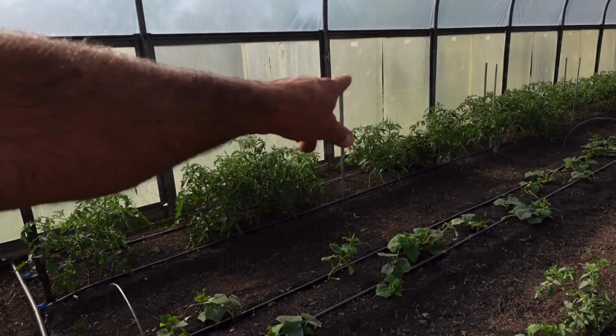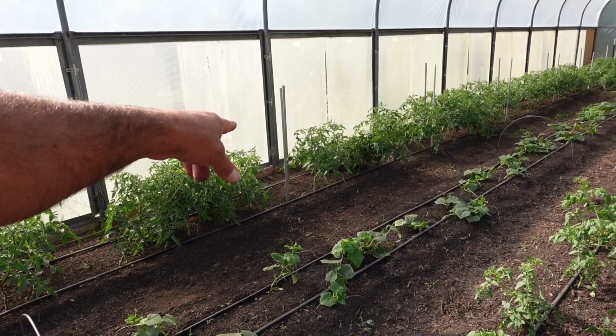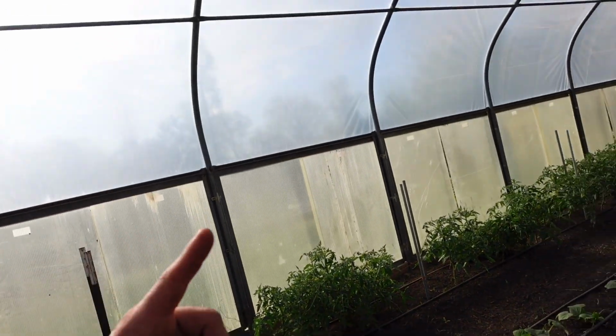Take a little trip inside the tunnel here. Man, it is hot. I need to cut this fan on. I think it's 90 degrees in here already. But anyway, determinate tomatoes over there. You seen us trellis those guys, and we had a windstorm come through a couple of days ago and broke a few panels in here. And we're going to fix that problem pretty soon.